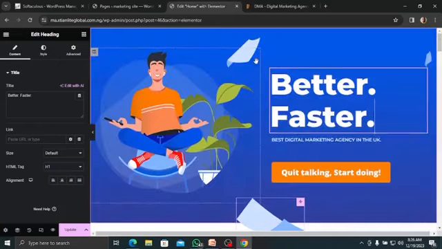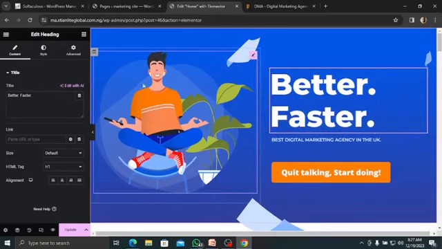There is one method I want to teach you on how to actually edit in Elementor. In Elementor there is something we call section, column and elements. These are the three main things that make up Elementor. When you are designing any website with Elementor, these are the three things you have to take into consideration.